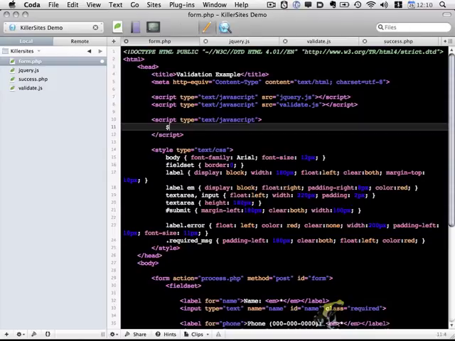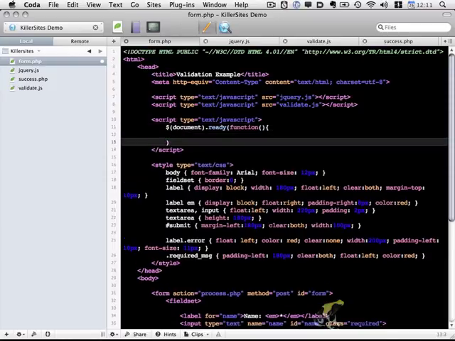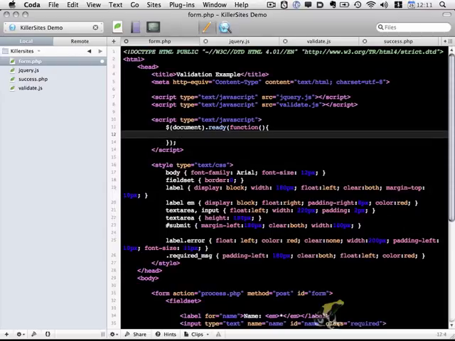And we start with a standard document.ready, like so. That's just standard jQuery. And then all we need to do is go as such form. I need to put this in quotes.